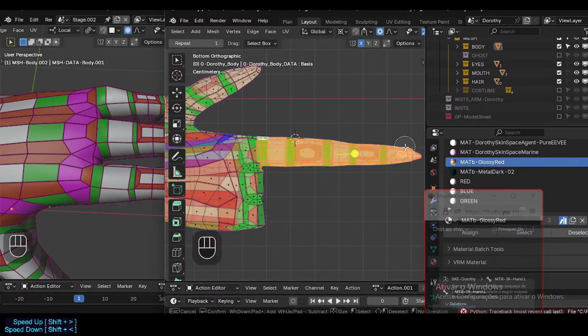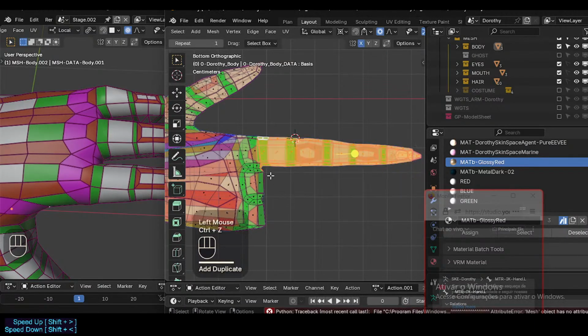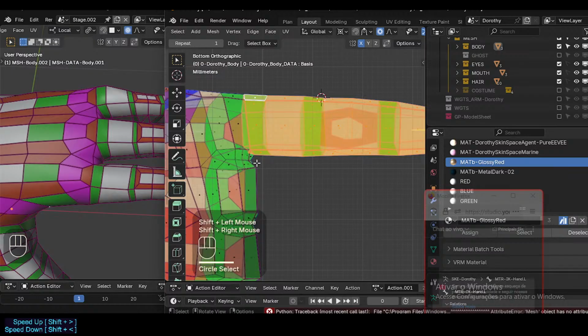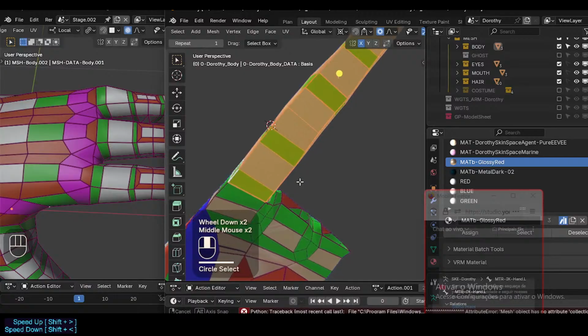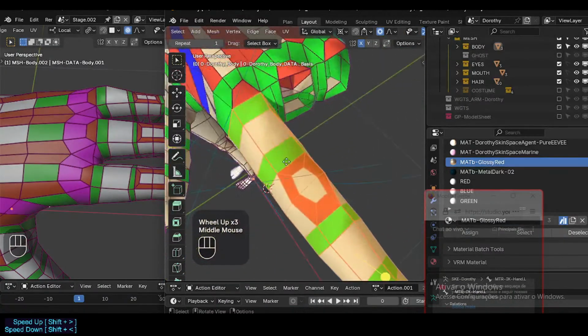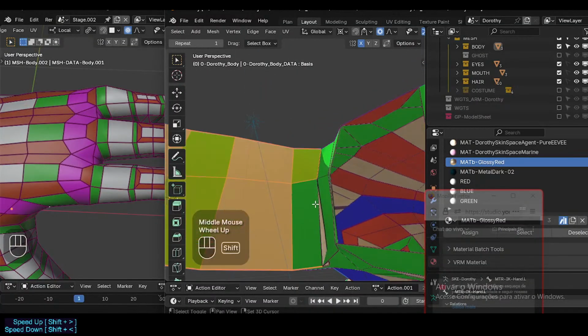So yeah, I think this finger is ready. So let's go. I don't know what's happening. Okay, we're getting extra faces there. Yeah, not needed. Oh, we are missing a connection here.